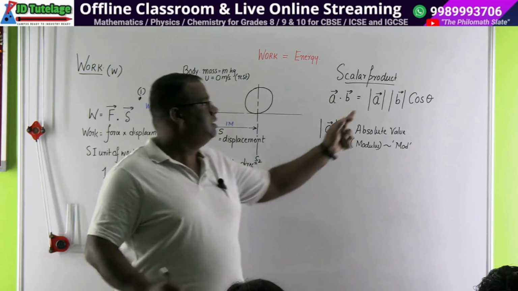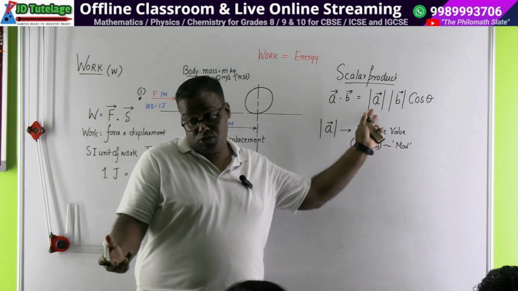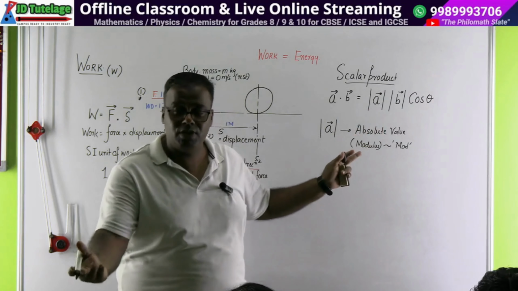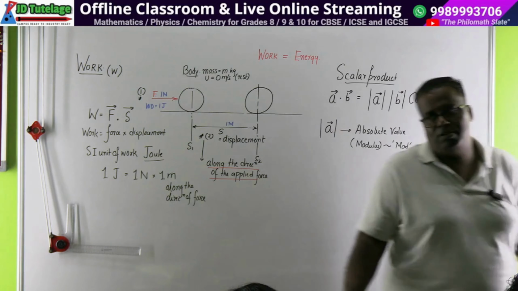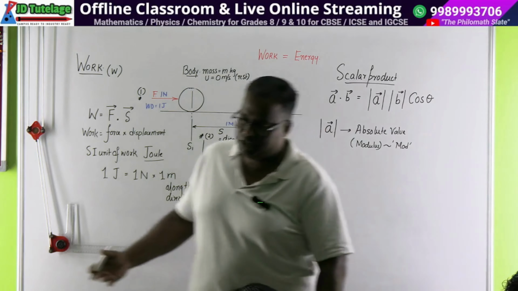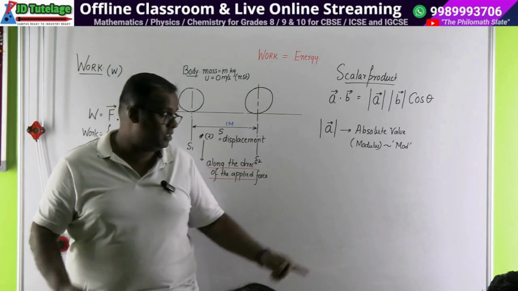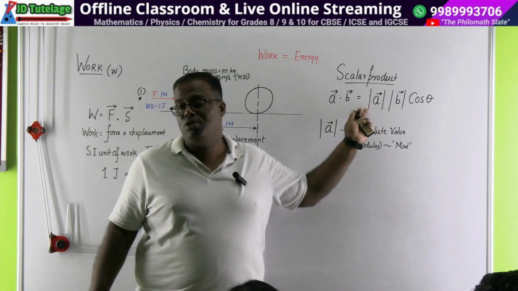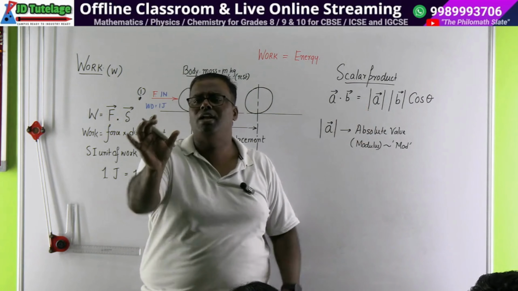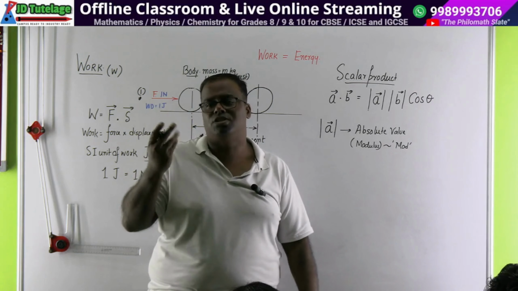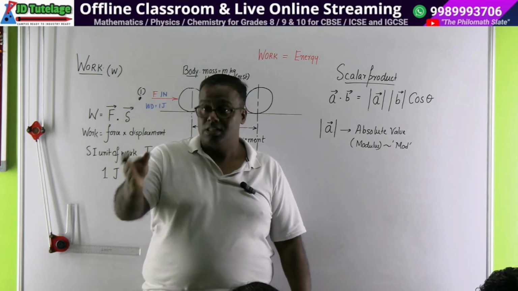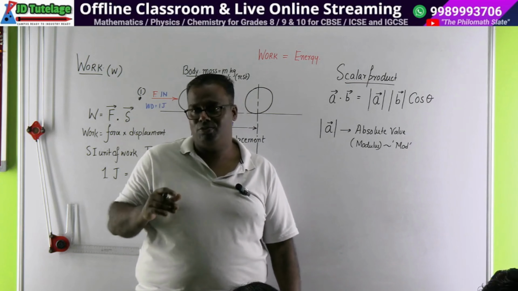See Zoe, this is a vector. This may be displacement. It may be minus 5 meter or 5 meter. If I go this side, I am plus 5 meter. If I am going this side, it is minus 5 meter. But when you do the multiplication, you will only take the absolute value. Absolute value means only the value matters, not the direction. The scalar part. That's also the right way to understand.